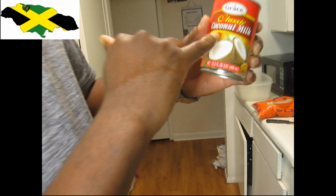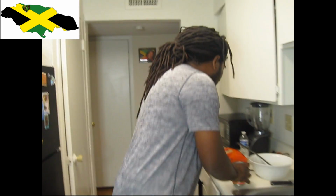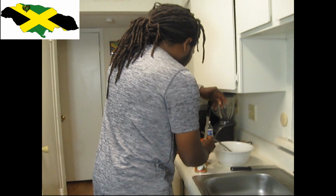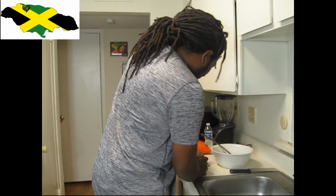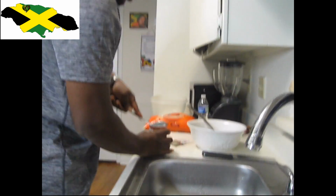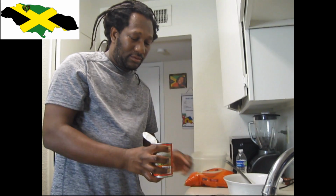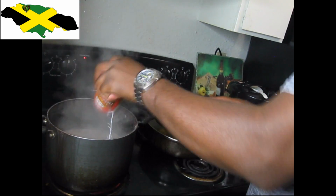But before I put in the rice, I use Grace coconut milk. See? When you're cutting this thing, you use a cutter.